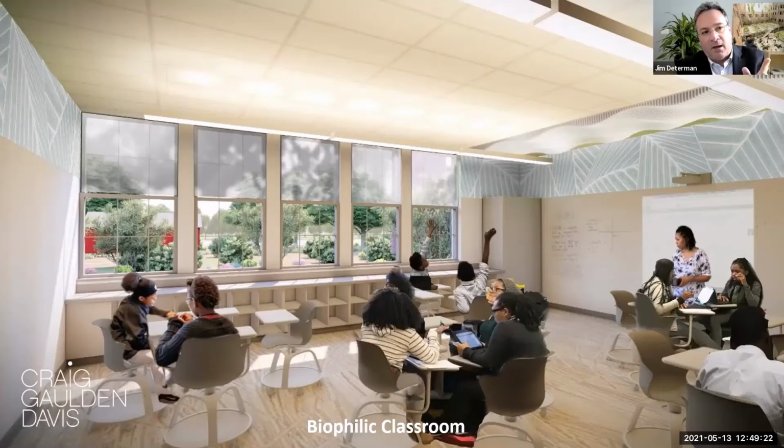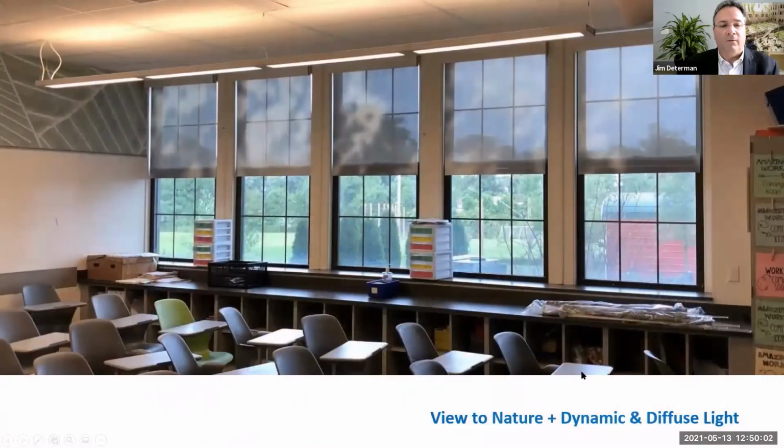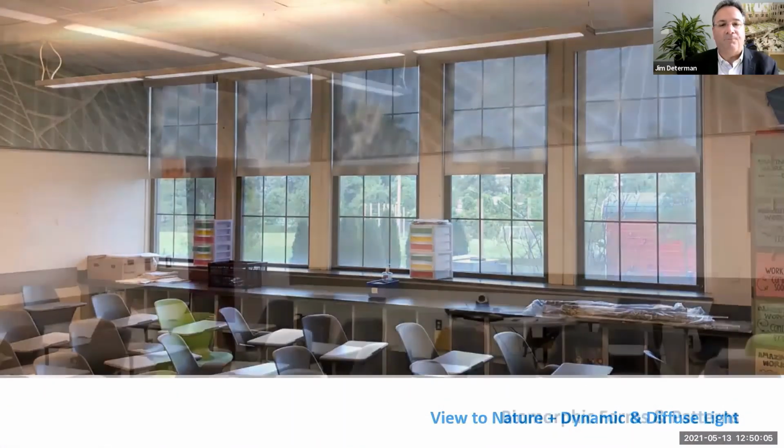Tom and our artist designed this wallpaper frieze that went around the top of the whiteboards on the other 3 walls. And this is a biophilic pattern. It's one of these patterns that both the Salk research and also biophilic research says we respond well to. We found a prairie grass pattern in an interface carpet and put that on the floor. And we found this 3-dimensional ceiling that had ribs in it, and they carved the bottom almost like a wave. So we did all these things. We had the 3, 4 biophilic elements, and here are some images of the actual space itself.